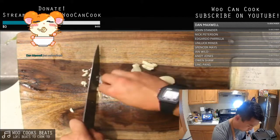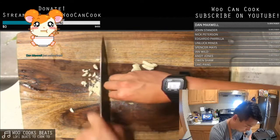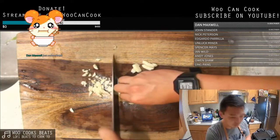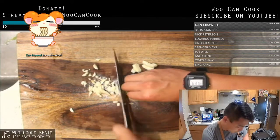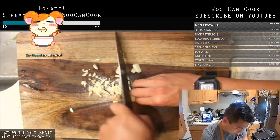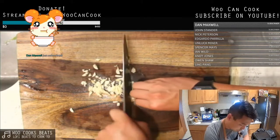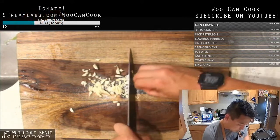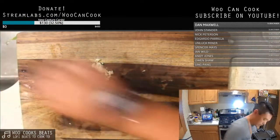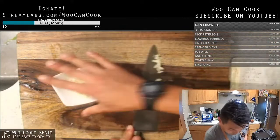Then I'm just doing a quick, rough chop. You don't need to be super cautious about how you chop your garlic, especially once it's crushed, because it's basically going to start falling apart already. The only times I'm really careful is if I'm using it raw, so it's not going to benefit from a long cook time or even a short wok cook. In that case, it's better to do a nice fine mince. But otherwise, a good little rough chop is going to do the trick for our garlic today.